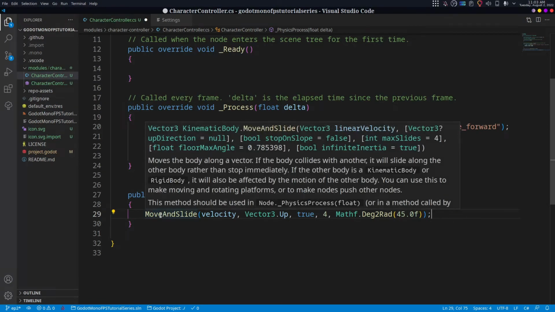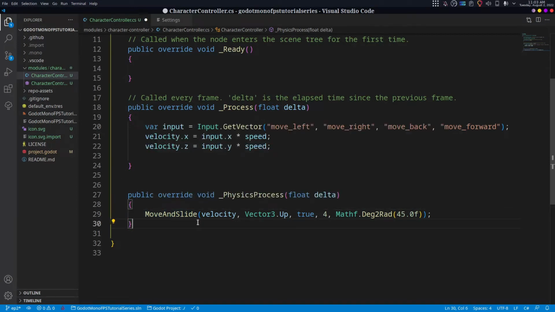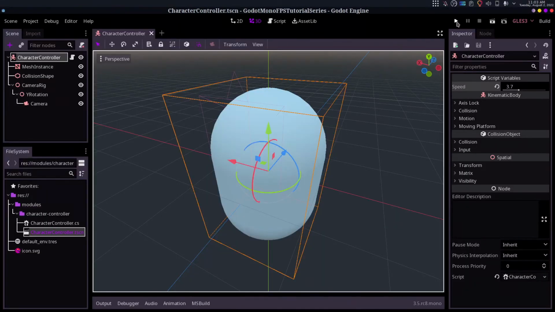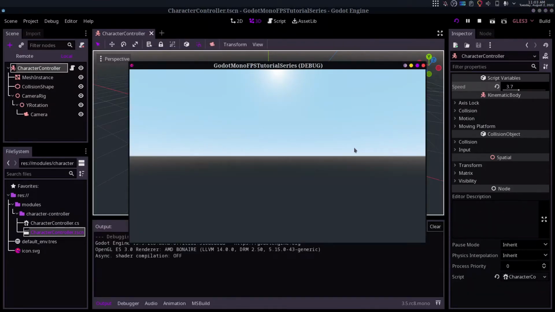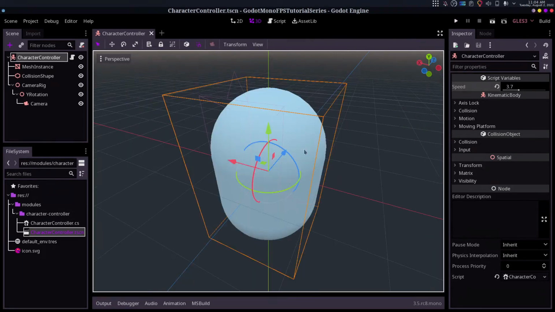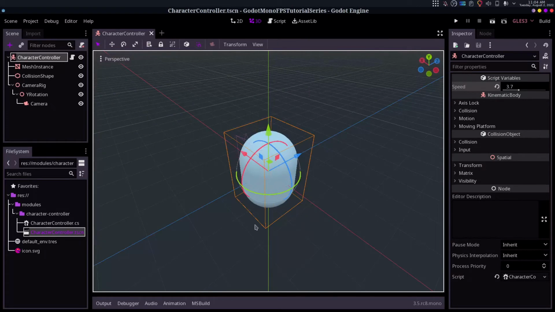And what that'll do, and you can see the description here, is move it along a vector. If we save, now we go in here, we can run, and theoretically it's moving. But the problem is we can't see that, because the player is living in a void.